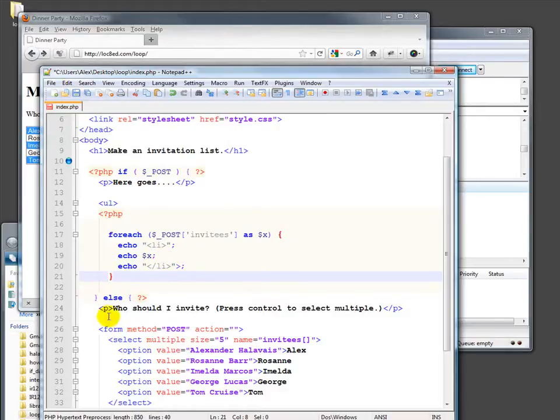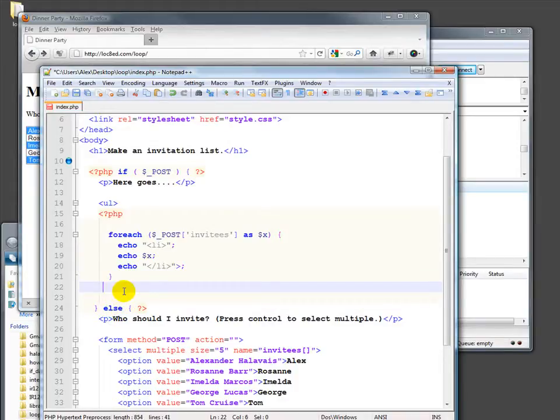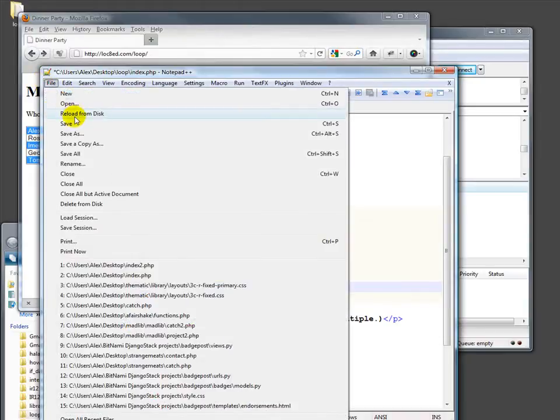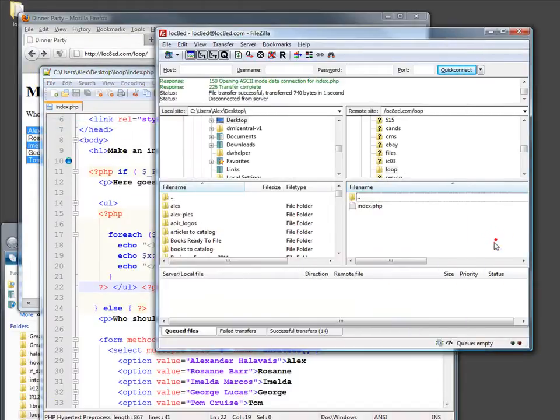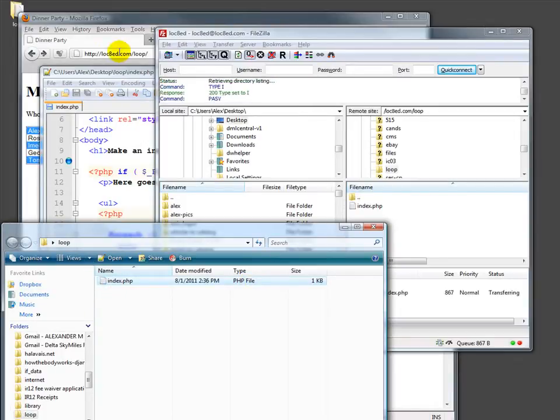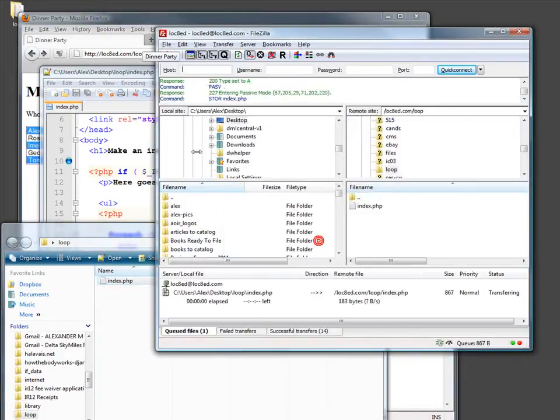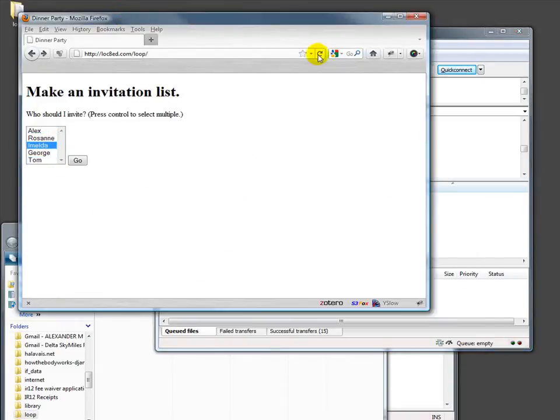So we should put in a quick, well, this sucks, but we'll do this really quick. We need to hop out of PHP long enough to do a quick end of the UL. And then we'll go back, whoops, end of the UL, and then we'll go back into PHP. All right, so I'm going to save this, file save, and then I'll upload it. Just a second. There it is. And we'll say yes, we want to overwrite it. And so now I can refresh this real quick.